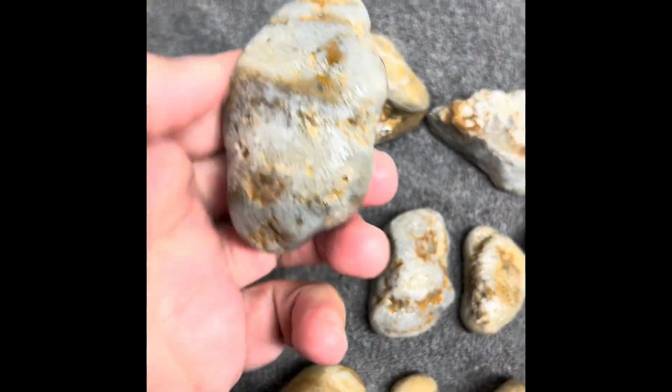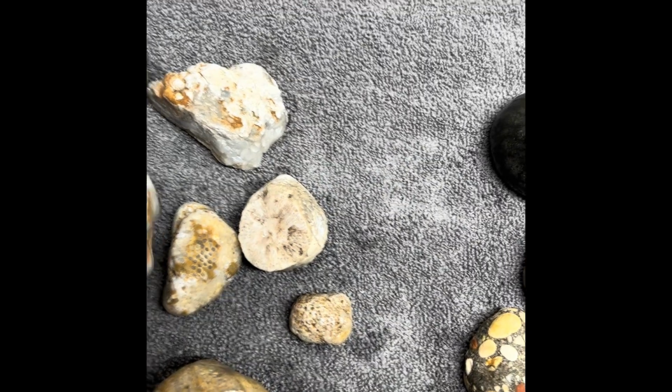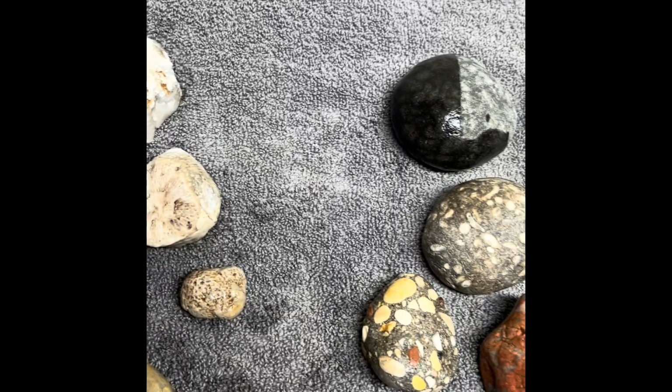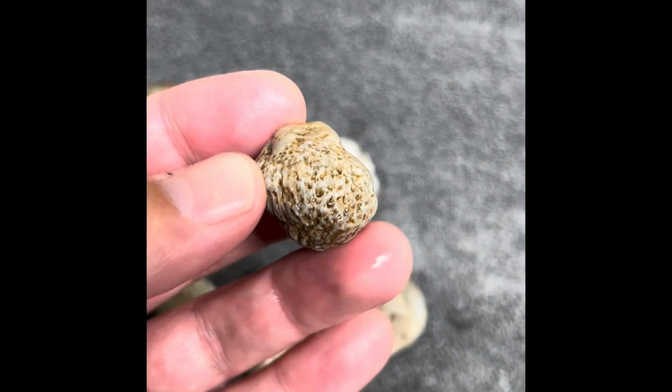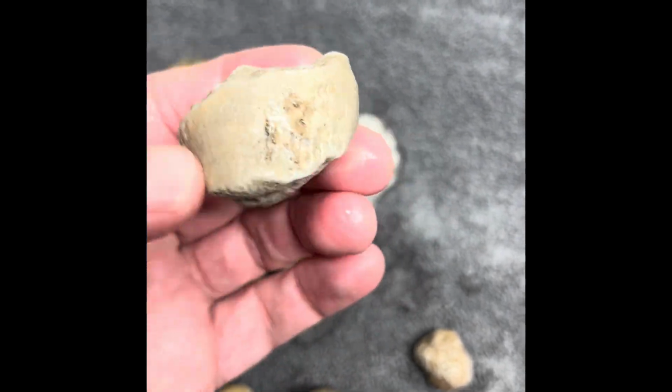Then we got all of our fossils. We got this Favicites, and this one with a really solid face, and then that other little third one. And we actually got 2 horn corals. I did decide this was a horn coral. I can kind of see the stems coming up there, so just a little horn, and then another bigger section of horn, probably one of the bigger sections I've found.